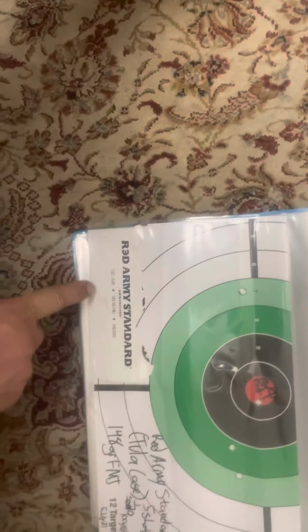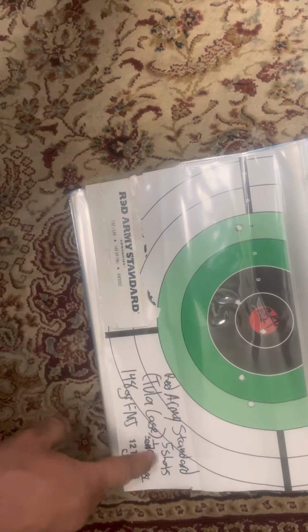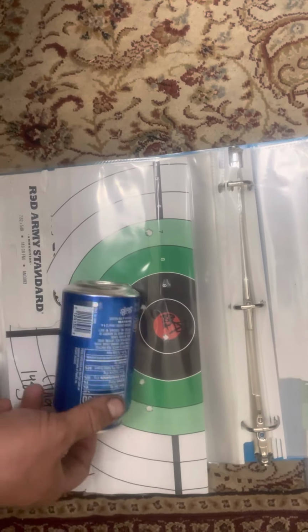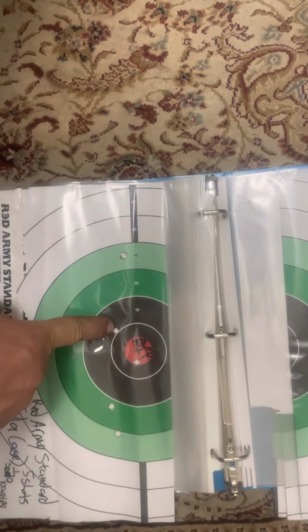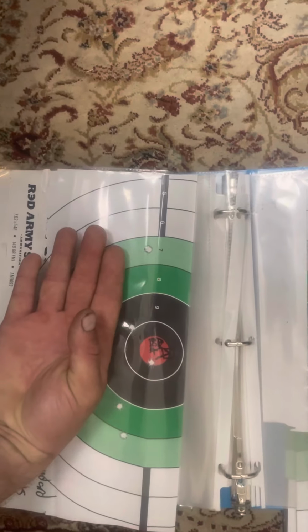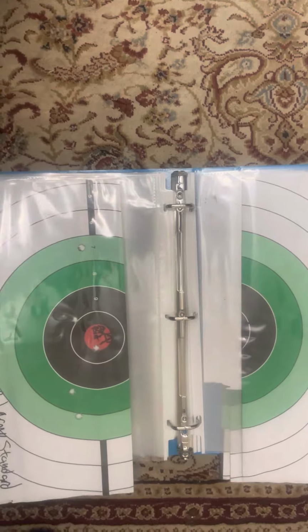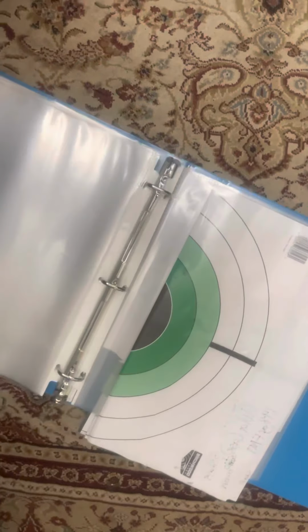Red Army Standard, 148 grain, full metal jacket. Tula case, five shots. Basically Tula ammunition. My aim point was right here. And not even a minute of Pepsi can. You had one here, one here, one here, one here, and one here. So, pretty big group, really. But it all is up and down, right? So that leads me to believe something's kind of messed up with the rifle for that kind of pattern. Those are the only ones so far that I have.